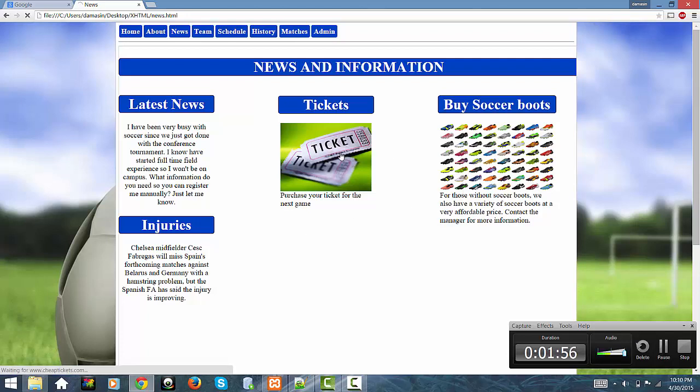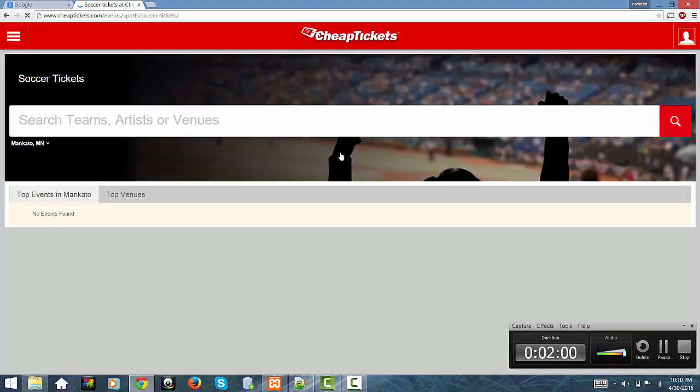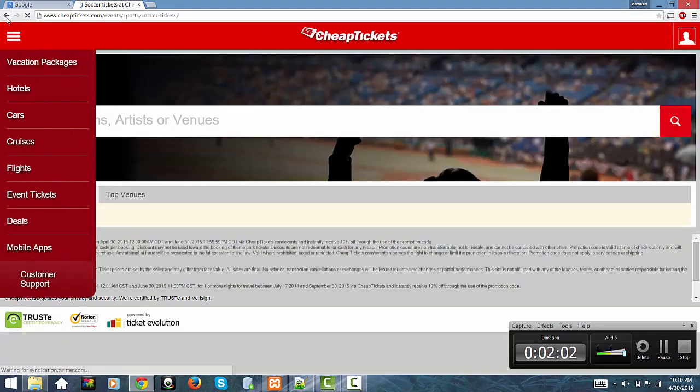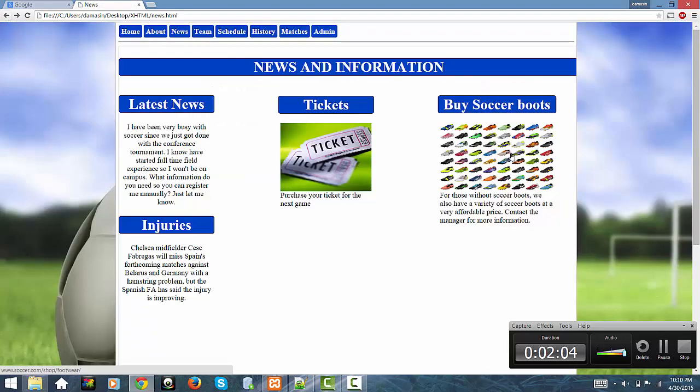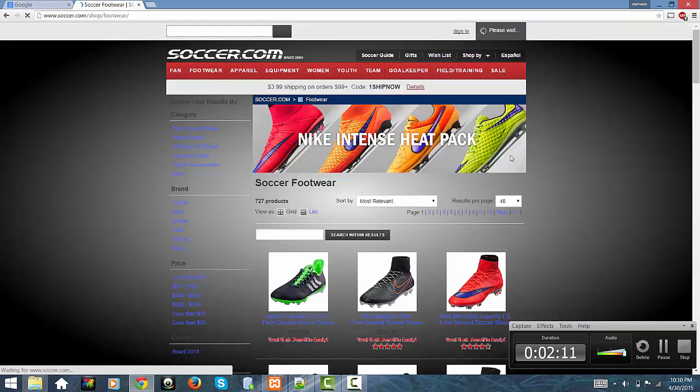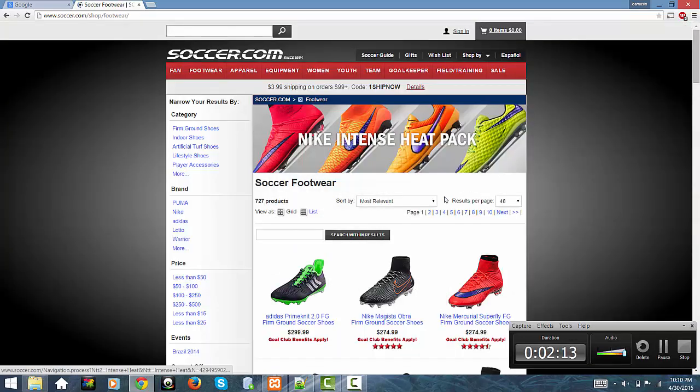You could click on this and it takes you to a ticket sale site, or you could click buy soccer boots. It's going to take you to a different merchant who sells soccer shoes and all that for whoever is interested.